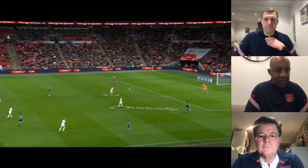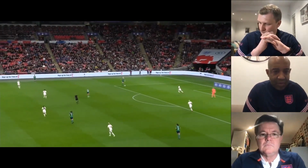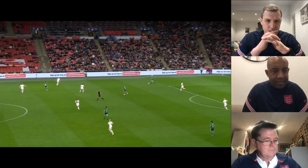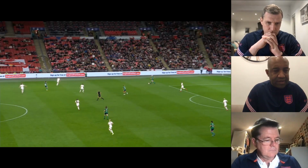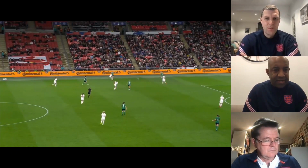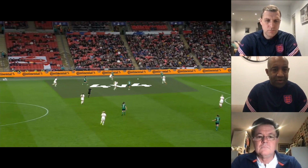Then you've got the supporting player. You've got the supporting player as well, making sure it can't go there. And then just as we see the ball go across here now, we'll just wait for the clip to run. So we're looking at Beth England being the second engager, nice and tight. We're looking at numbers game again. You know, there's a 4v4 in that box, so it's quite condensed.